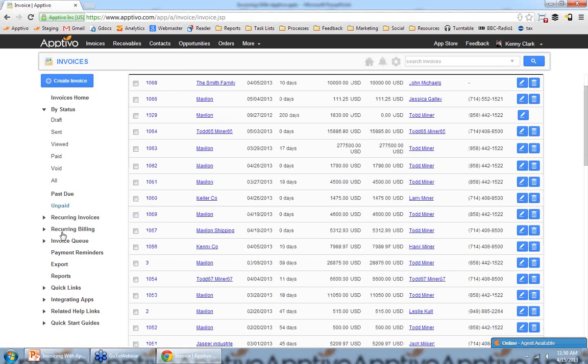And in addition to that, we have a couple other types of special features inside of the invoices. So let me talk a little bit about the types of invoices. In Apptivo, we have 3 or 4 types of invoices, depending on how you look at it. So the first of which is just your basic invoice. I'm going to hit Create New Invoice. I'm going to type in some products or services, and I'm going to be done with it. And that's just where I'm manually typing in everything. I'm creating it on the fly. It's usually meant for very basic transactions, typically only for a very small company.